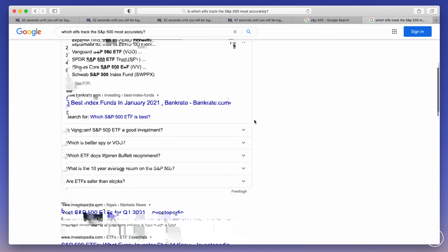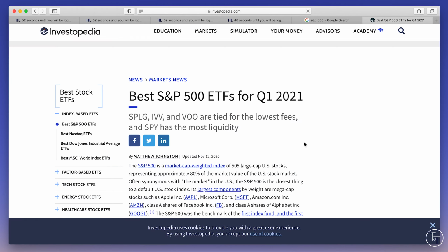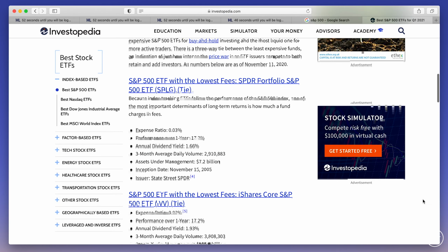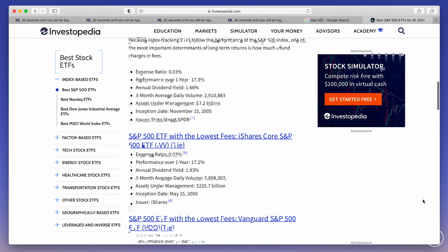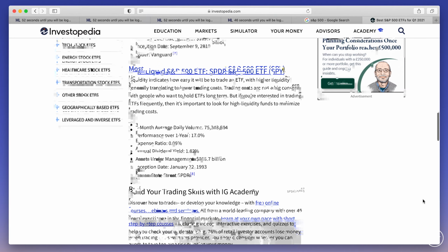Secondly, not all funds have the same fees, so you're going to want to look for a fund where the fees are relatively low. Most index funds will charge a small management fee, so make sure you look at the cheapest fees for index funds, as there's very little active management actually going on.